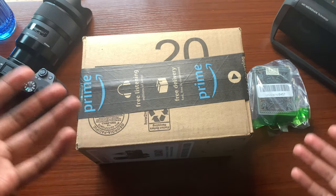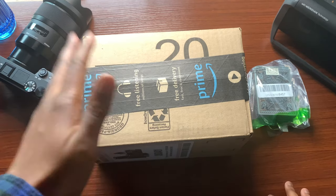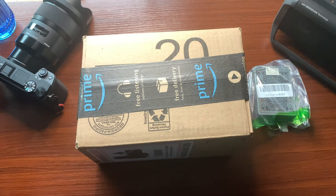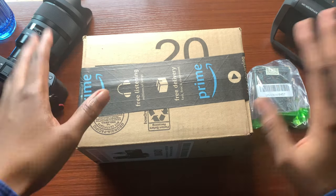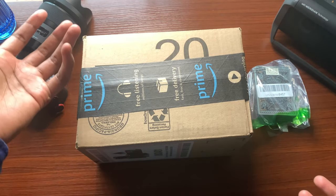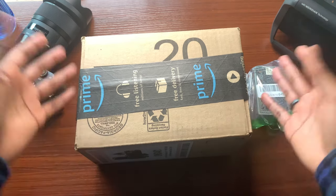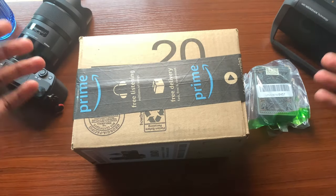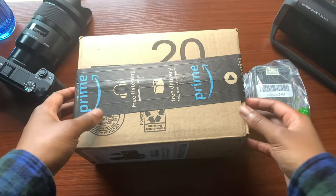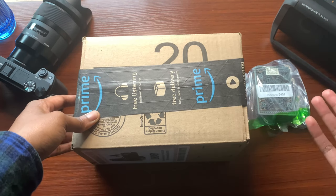I want to put my own spin on it a little bit, so hopefully it turns out the way I have in mind. One thing I want to go ahead and say — excuse the lighting here. I know I've got some soft lighting going on, so the video may not look as good since there's not much sunlight. I'm using a mixture of natural light and a ring light. Hopefully it looks okay, but let's go ahead and get started by unboxing some things I plan on using in the photos.